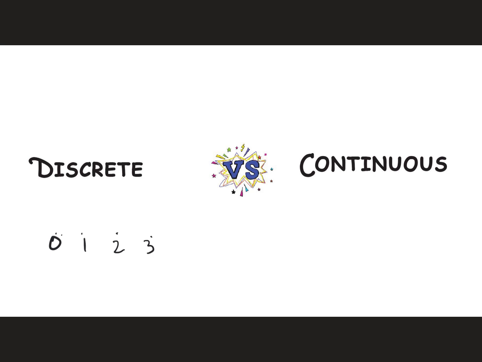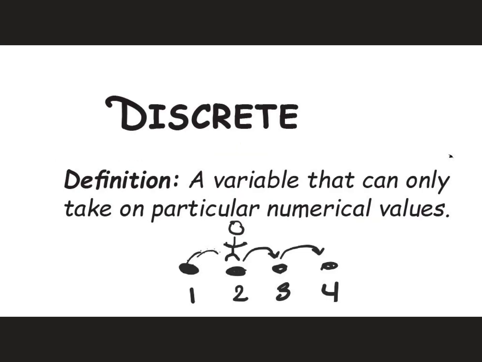Continuous is like gallons of gas that you can put in a car. You can put 2.37 gallons of gas in a car. You can put 2.11 gallons of gas in the car. You can go all the way up to a particular number, from 0 to that number, and it's continuous. Every number between 0 and this number is a possibility. So that's a continuous function.